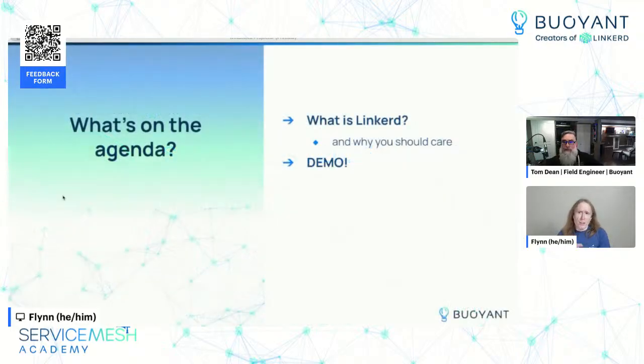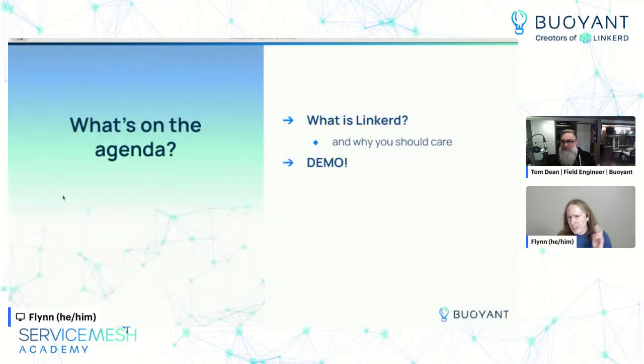Our agenda is very simple at the moment. What is Linkerd? Why should you care? What's the point? And then we'll go into a demo. Now, much of the time in Service Mesh Academy, we go light on the slides and then have a longer demo. This one's kind of backwards. There are a lot of slides because we're talking about basic concepts that we want to make sure are clear for everyone. Then we'll still cover a fair amount of the demo. So keep your fingers crossed for everything going smoothly. Tom and I were talking earlier about how, in our last Service Mesh Academy, my camera vanished partway through. So fingers crossed that doesn't happen again.